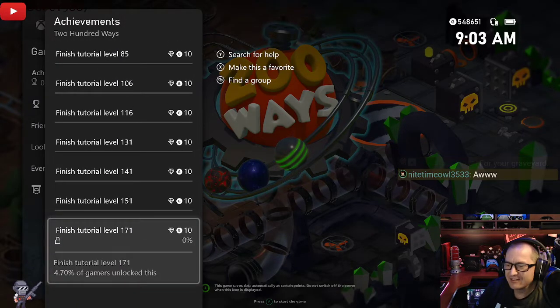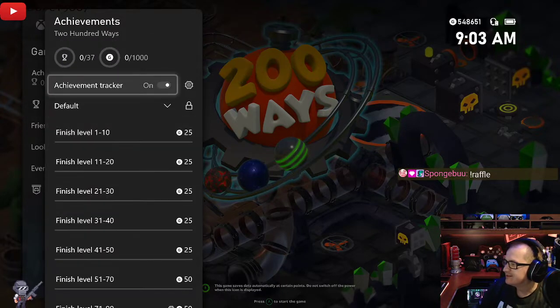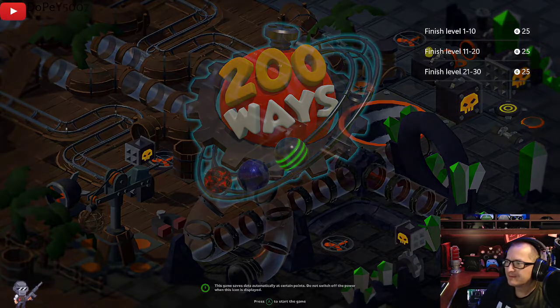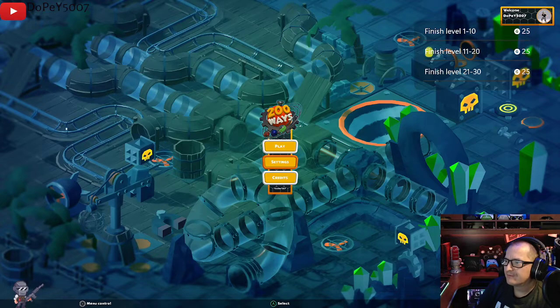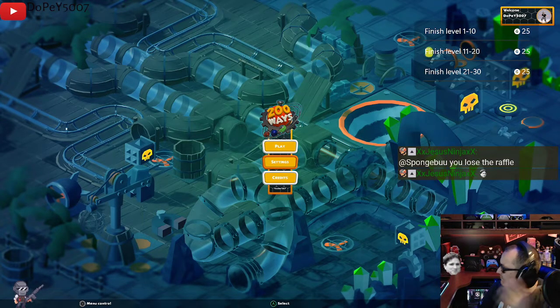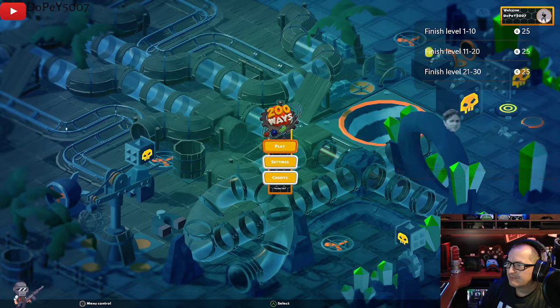Yes, Catterday is a real thing. If you look for that hashtag on any social media, all you'll see is cat posts. No raffle yet, Boo. SpongeBoo loses the raffle.